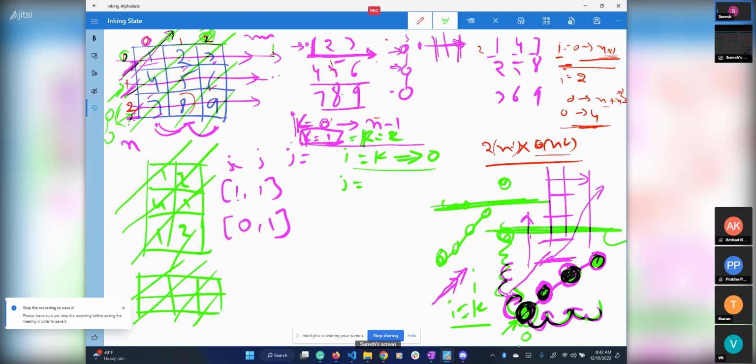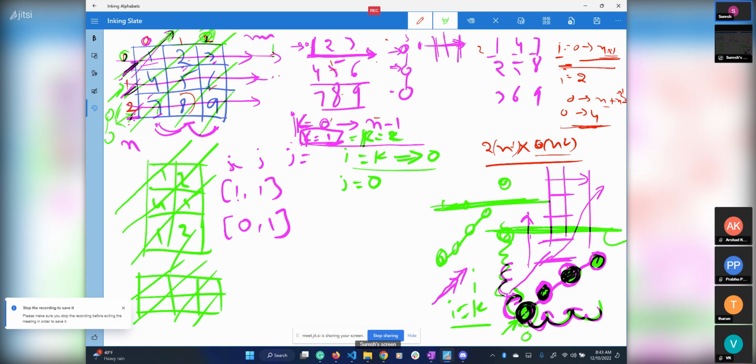Just only consider until 7. Don't consider 8, 6, or 9. There's a different logic for that, because when you release the arrow the first time, 1 will be touched, and when you release the arrow the second time, 4 will be touched. When you release the arrow with k equal to 2, 7 will be touched, right? That means the first column, isn't it? For simplicity, just forget about 8, 6, 9. You are attacking each row. You attacked row number 0, column number 0. Attacked 4, row number 1, column number 0. Attacked 7, row number 2, column number 0. So what is constant here? You are always starting with column number 0. That means j equal to 0. So for this iteration, we'll start with 0.